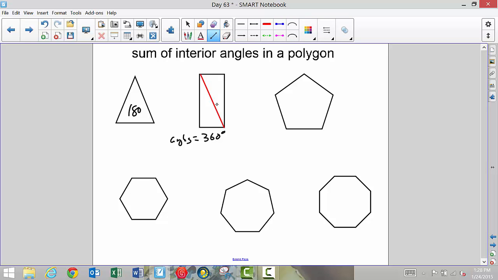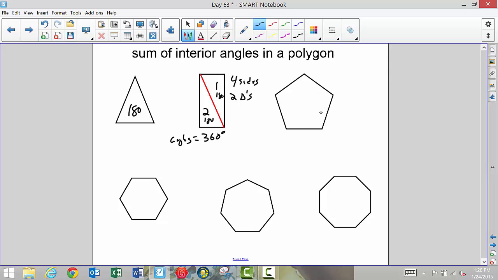If I take a diagonal in this quadrilateral, or more precisely this polygon, notice that I created two triangles. I have one triangle, two triangles. So I have four sides, and I made two triangles. How many degrees in each triangle? I know there's 180 here, I know there's 180 there. So 180 plus 180 is 360. That's why the sum of the interior angles in a four-sided polygon is 360.